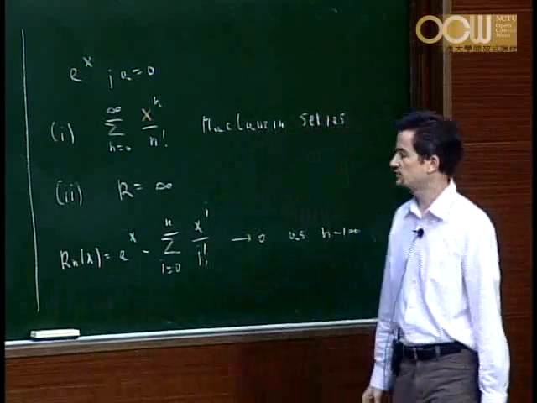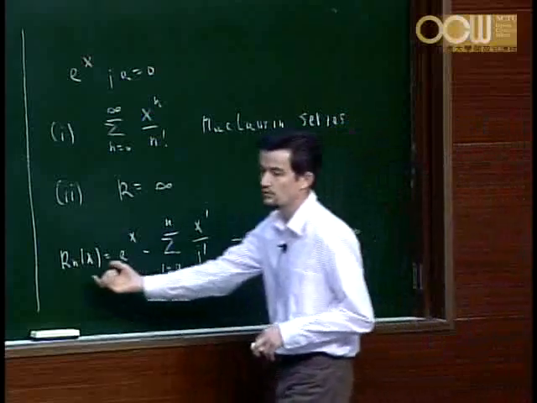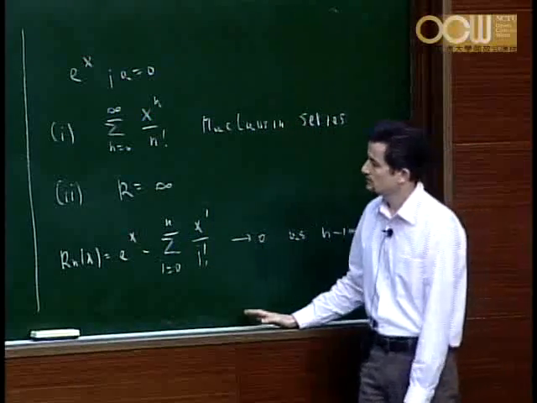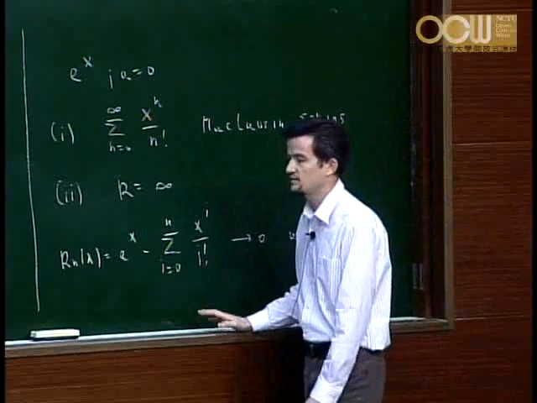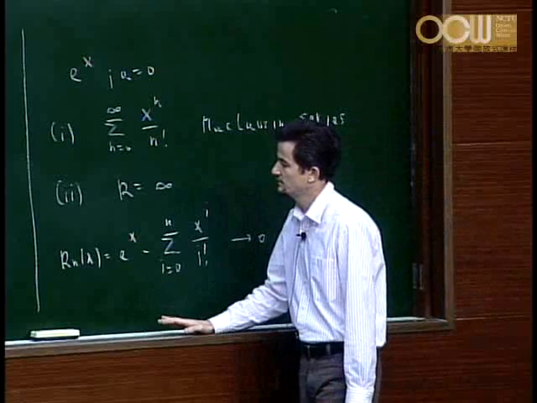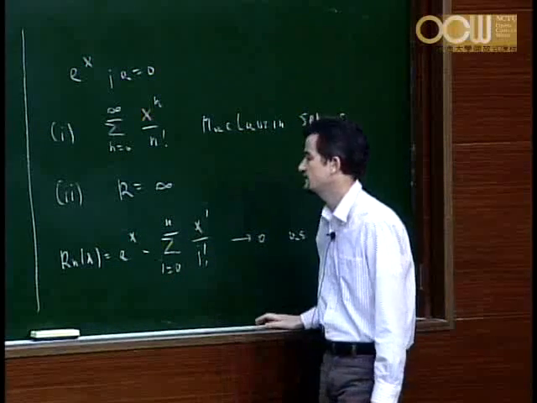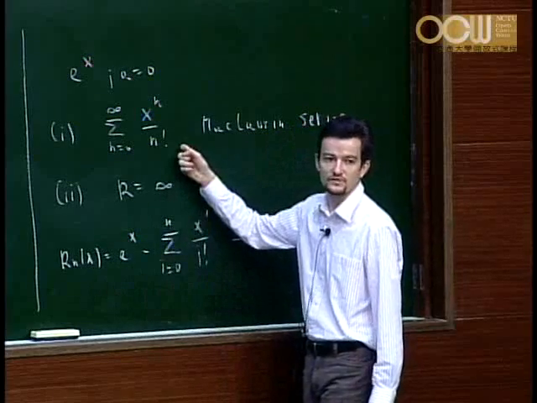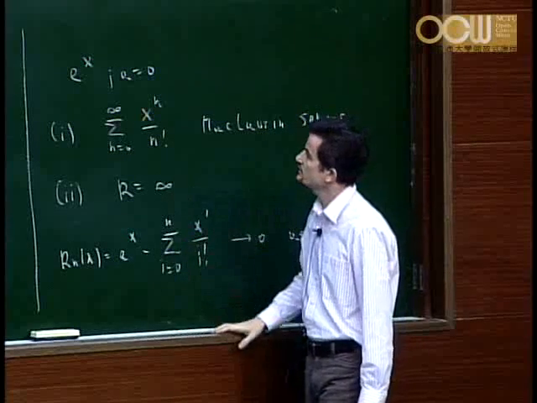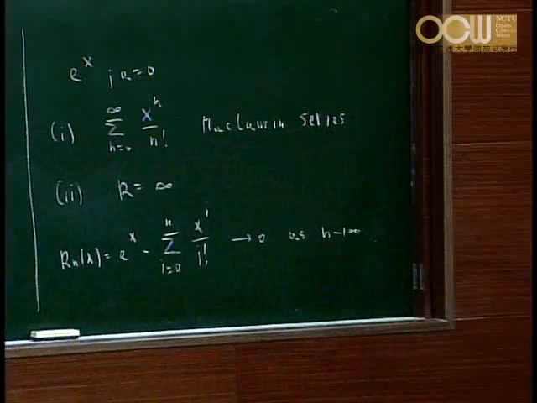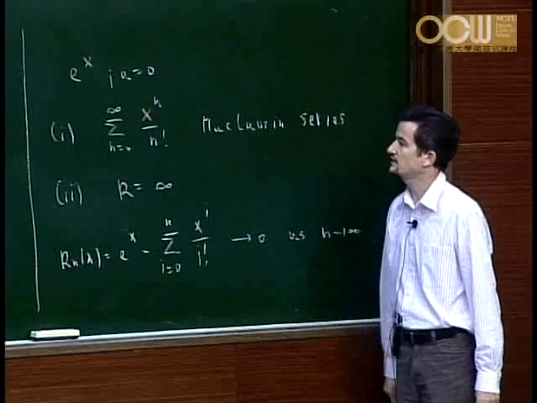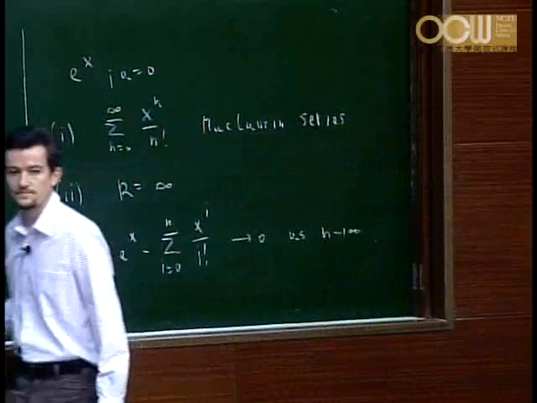Okay. For this, we will need suitable bounds for the error here. If we have suitable bounds, we might be able to prove something like this. Maybe I should stress once more: it's not necessarily true that the error tends to 0 as n tends to infinity for all x in the interval of convergence of the Maclaurin series. This representation here might just hold on a subset, or on an interval which is strictly contained in the interval of convergence.